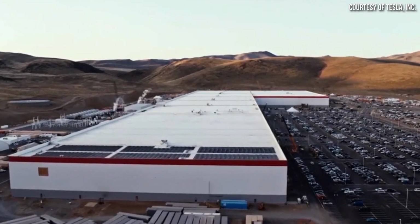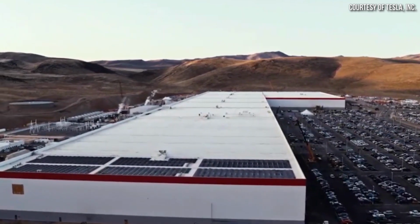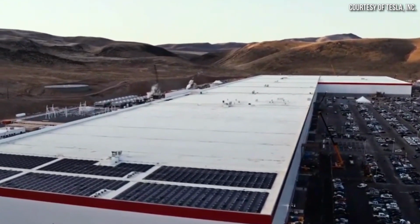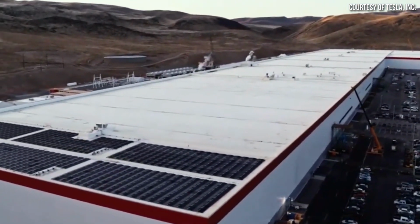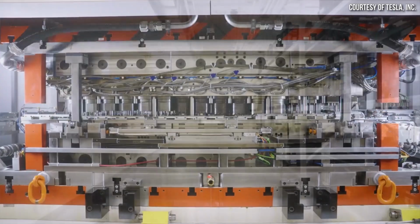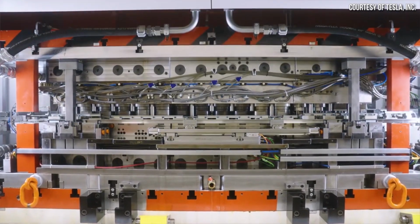So really, to wrap all this up, in the end, you have to remember that the actual battery manufacturing operations at Giga Nevada are run by Tesla's partner, Panasonic. As a reminder, Tesla owns the building and Panasonic owns the battery manufacturing equipment. And this is the first time that Tesla has manufactured their own battery cells.